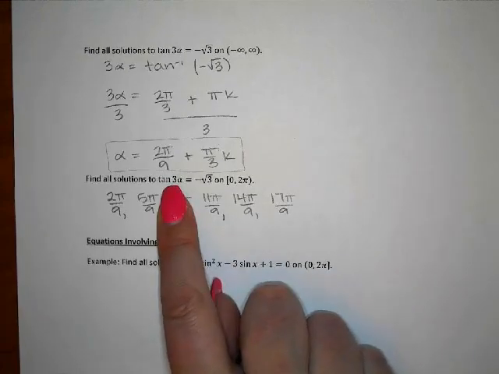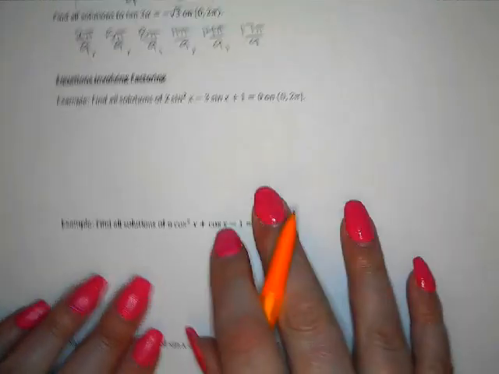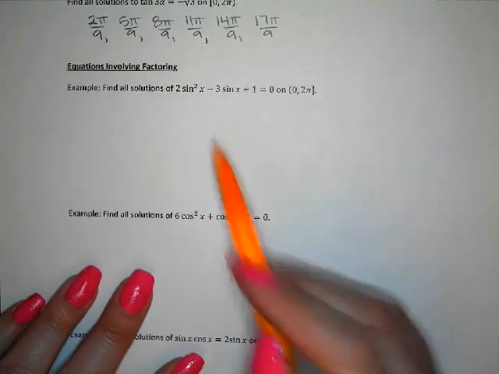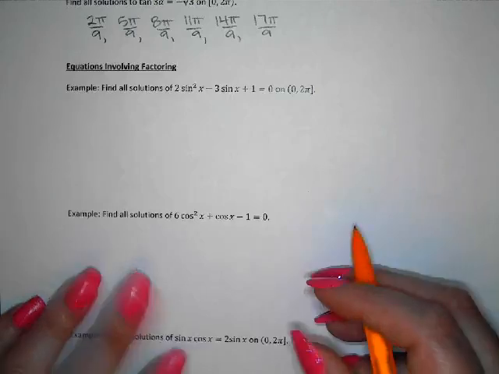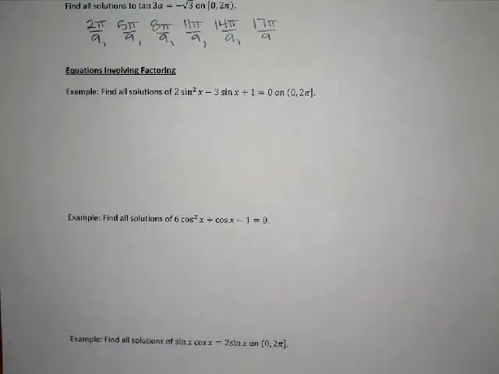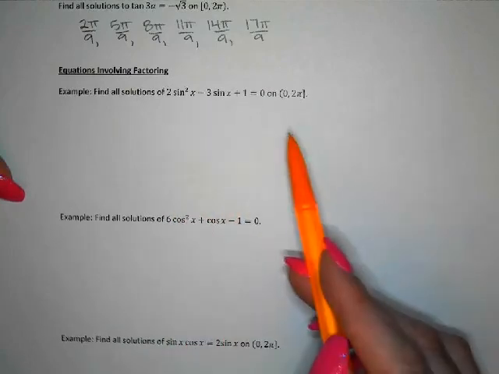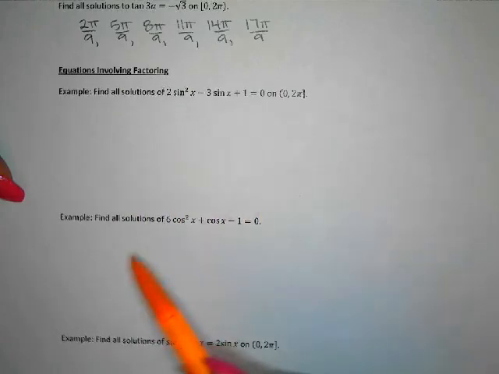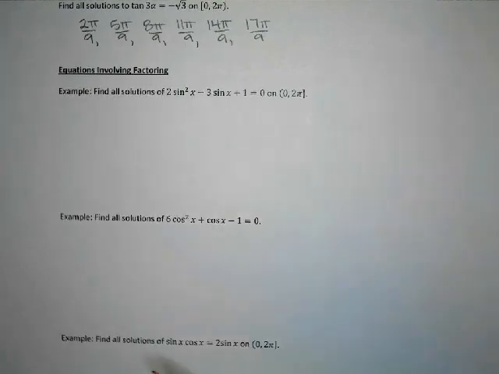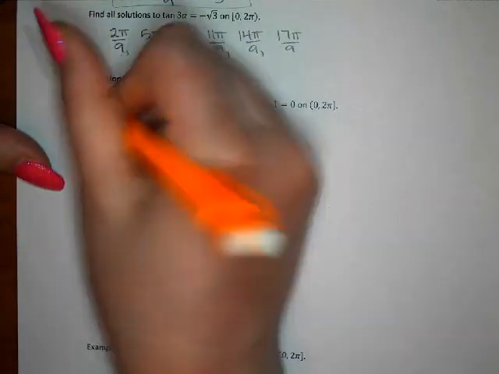Okay, and then I wanted to go over a couple of these problems as well, just problems where you would have to factor to find the answers, because we haven't talked about factoring yet, and that's something that you can run into. So if you have a problem like 2 sine squared x minus 3 sine x plus 1 and you need to factor it, a lot of times I like to think of my factoring in terms of just regular variables and kind of factor off to the side, and then I like to put it back into the trig notation. So I would think of this as like 2x squared minus 3x plus 1.